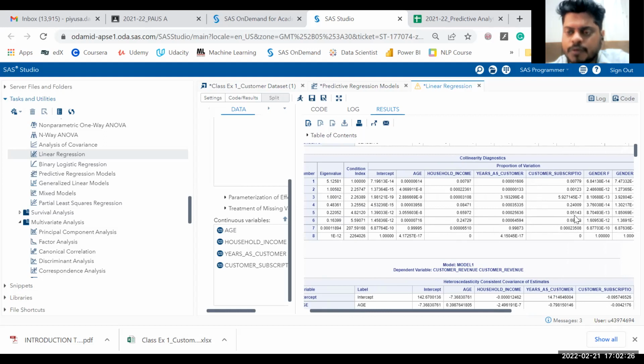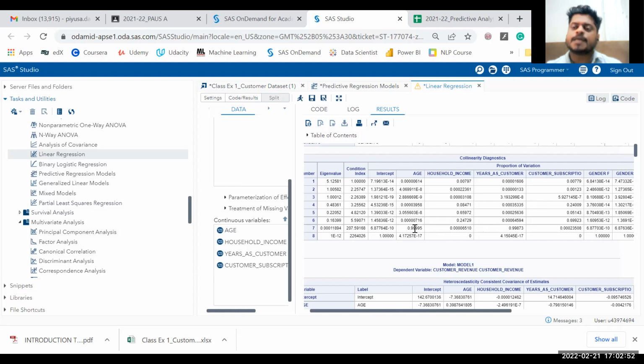Whether there are any variables having a similar type of explanation, I do not find anything. But if I come down to dimension 7, for age it is close to 1. A very huge variation of dimension 7 can be explained by age. And in that same row, years as a customer also has a very huge explanation, almost the same, 0.99873.